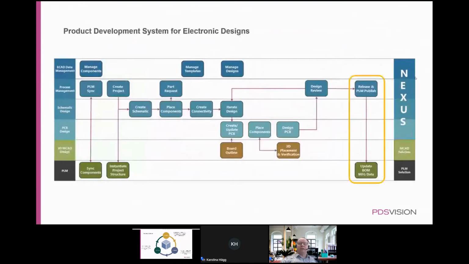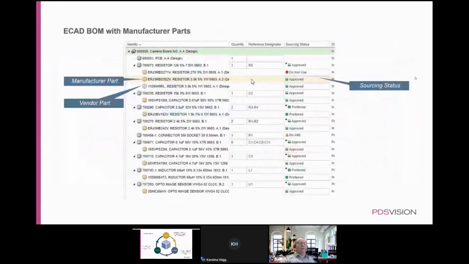And finally, we are going to touch on what happens when we release the data from the ECAD world into PLM. And again, this is a complex scenario in a way that there are a lot of details and different use cases that need to be supported there. But in respect of time, I'm going to discuss the end result, what we will get in Windchill when we have the full ECAD data. We have the component synchronizations, design data synchronizations, and everything moved over from the ECAD world into Windchill.